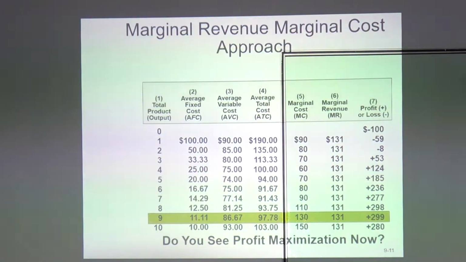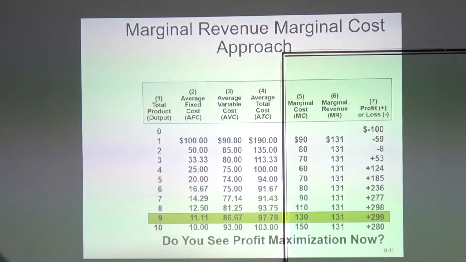Alright? So, should we produce and sell the third unit? By producing and selling the third unit, we are able to get another $131 in the market. The price is 131. And in order to produce the third unit, we will incur an additional cost of $70. So our additional cost is $70. Our additional revenue is 131. The difference will be added to our existing cumulative profit.